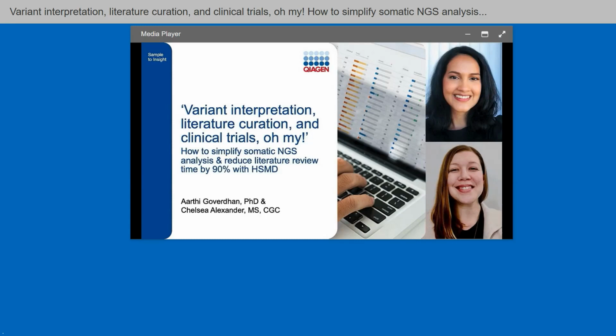And there are actually multiple ways to search for trials in HSMD. You can search through the clinical trial section on the alteration page and on the gene page. But another way to do it is to use the Clinical Trial Explorer, and I'll tell you why I like this option.